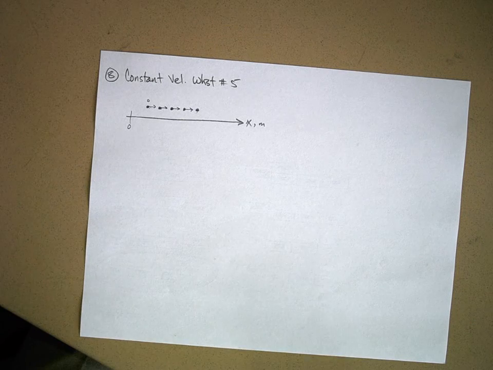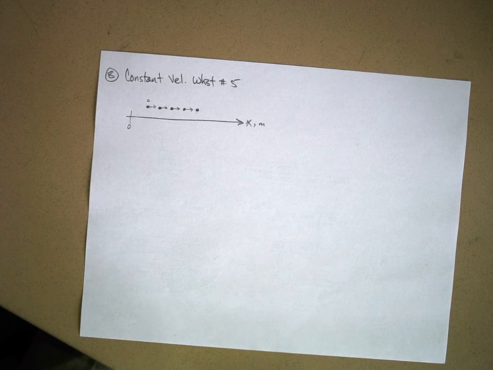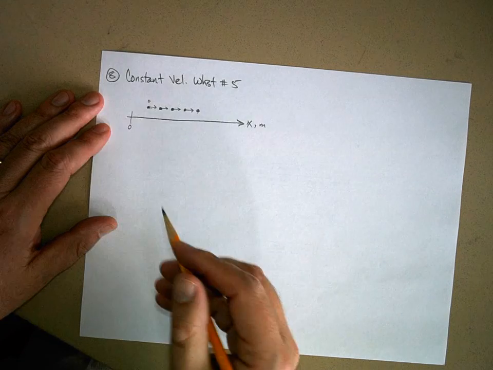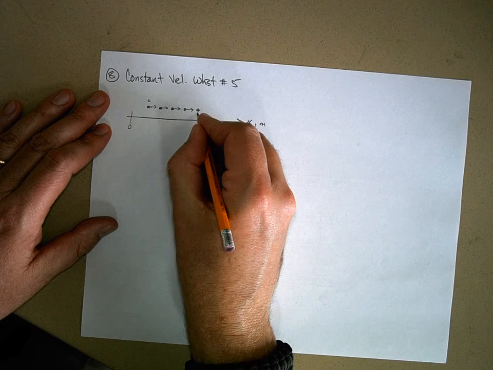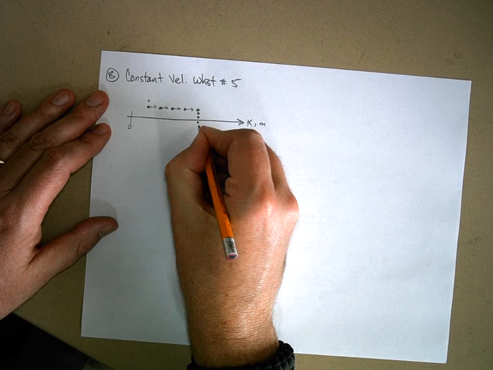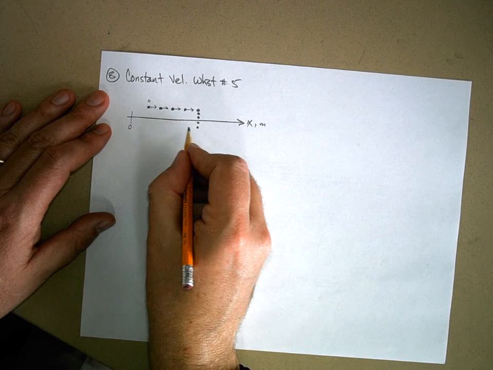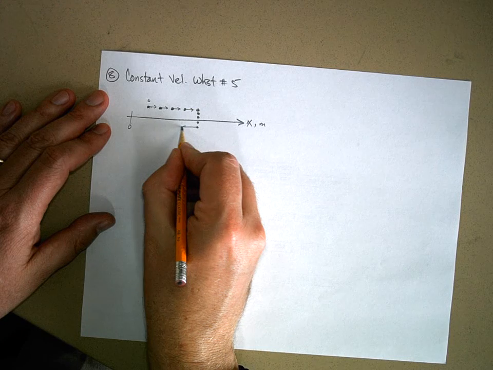So what we do is we cheat a little bit and we stack the dots. And it doesn't matter if you stack the dots above or below. Just stack the dots. I'm going to stack it below because I'm going to go backwards the other way. So I'm going to say, all right, here, here, here, and here. And then I'm going to start moving backwards. But maybe I'm moving backwards at a faster speed.